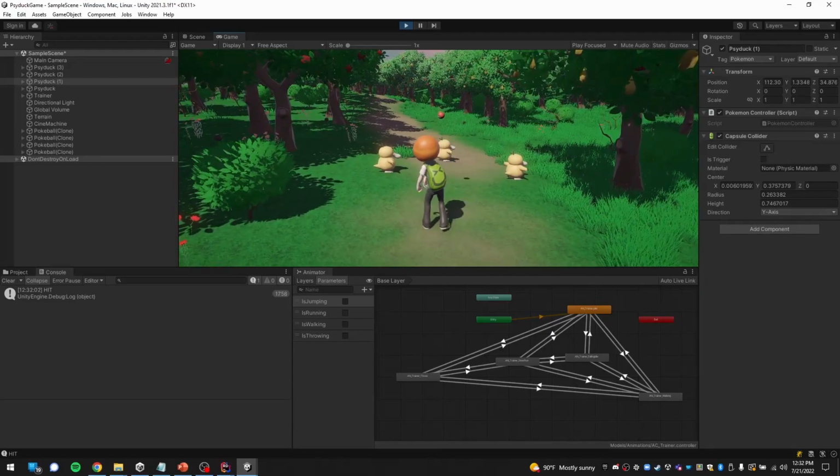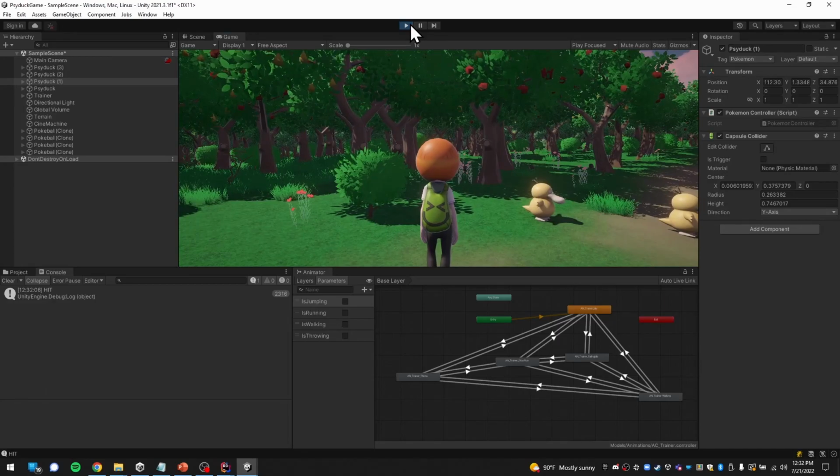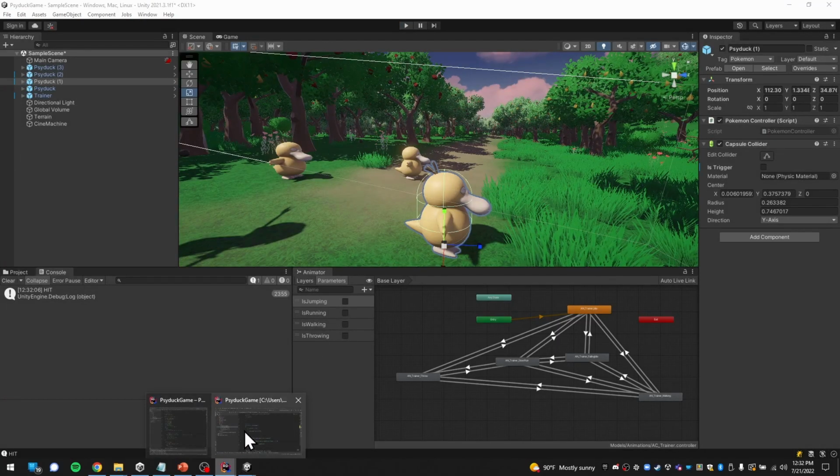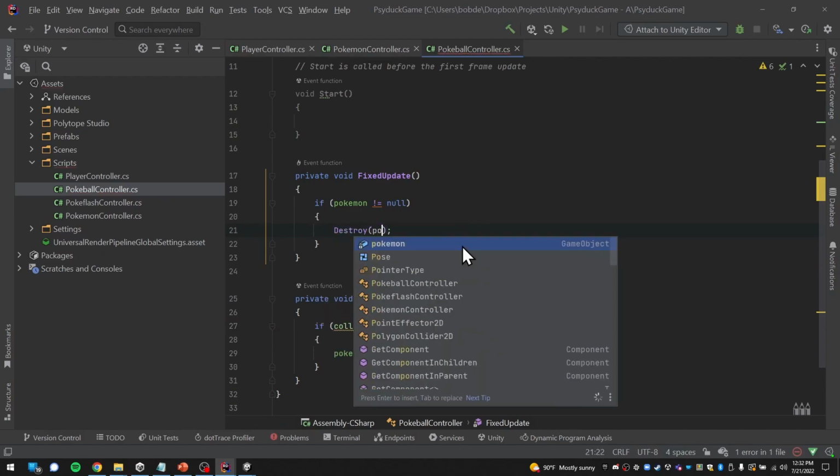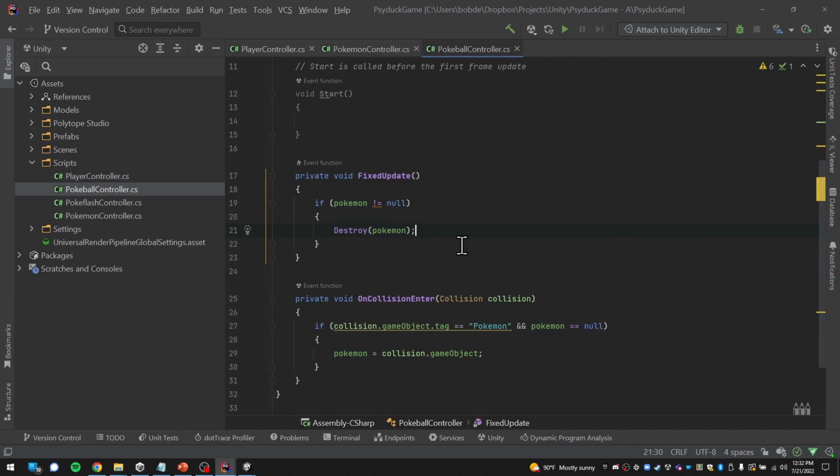But yeah, all right. What we can do with that is we could just go into our code, and instead of having this thing here, if Pokemon is not null, let's do destroy Pokemon. And that will destroy the game object that is stored in that variable. So let's see what happens when we run that.